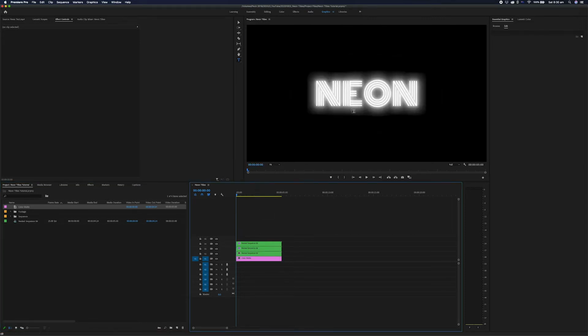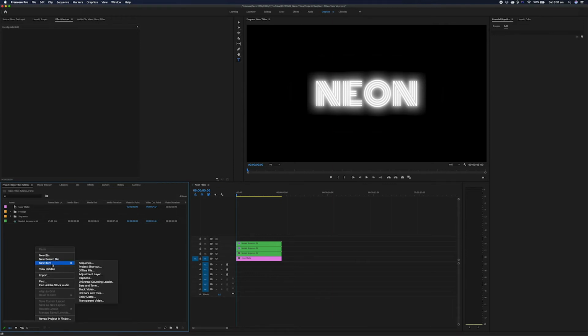And as soon as we do that, you can see how much it actually pops the color. So we turn that on and off. You can just see how much putting the black solid underneath everything actually does. Now, to give this some color, we can do a method that makes it super easy to adjust colors whenever we need. So we can come back into our project window, right mouse click again, down to new item, and we're going to create another color matte.